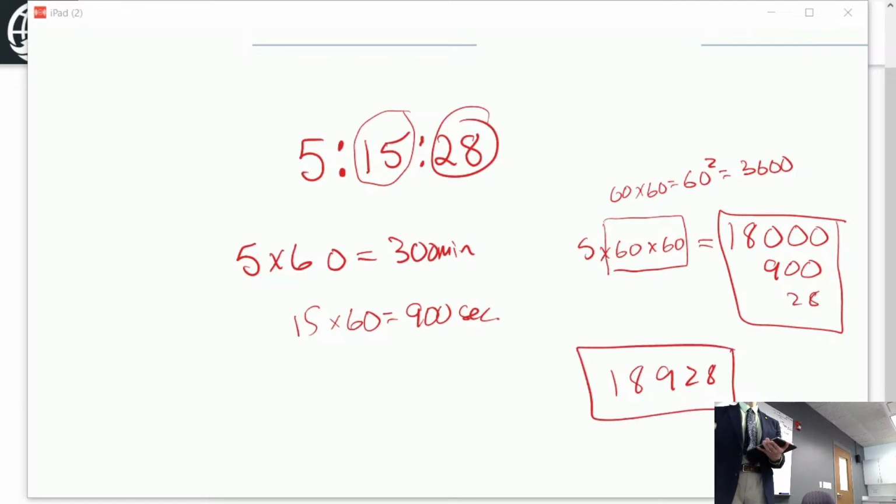So notice that what I've done, and like I said, if you want to do it like Ethan here, you can first of all convert to minutes, and then convert the minutes to seconds. As long as you keep track of everything, I'm happy however you do it. But the way I'm going to do it, just so you know, is I will take the number of hours, convert that to seconds, then I'll take the minutes, convert that to seconds, and then I'll just add in the leftover seconds, add it all together, and that gives me the total at the end.